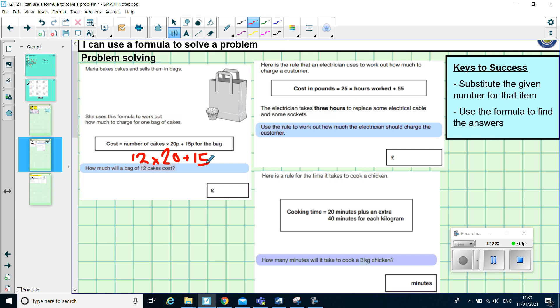So, 12 times 2 is 24. Plus my 0 on the end is 240. So, I've got 240. Add my 15. Gives me 255. So, the cost, then, is 255 pence. Because here, in my formula, I was dealing in pence. Now, the only slight problem is the question asked for my answer in pounds. So, the cost isn't 255 pounds. It's 255 pence. I just need to change that into pounds. So, it's £2.55. So, all I'm doing is putting that information that they gave me into the question, into the formula that they've given me.